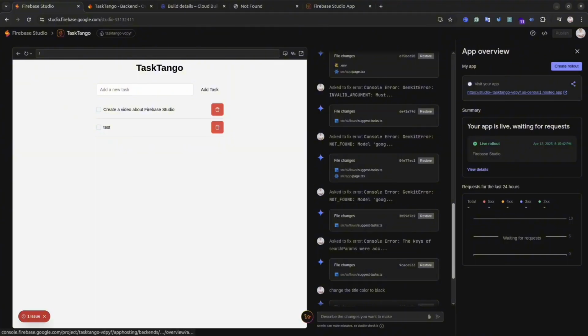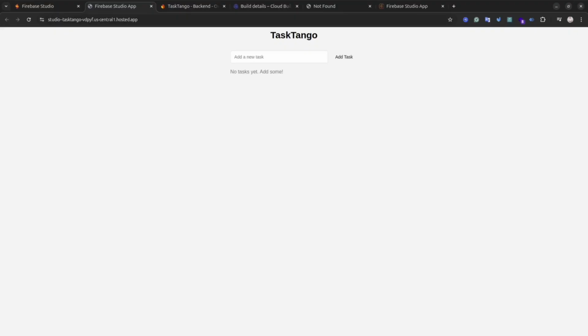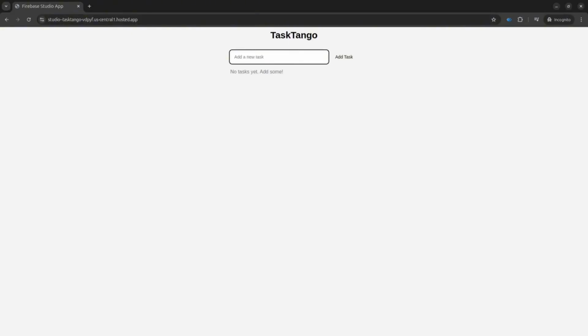It's not pretty, so if you want, you can set up your custom domain name. You can watch my other video on how to do that. To share the prototype, it's more than enough. Let me open incognito mode just to make sure that the application is available to the public, and as you can see, everything is working. So you can go back and continue improving your prototype and then roll out an additional version, and then it will be available at the same URL.